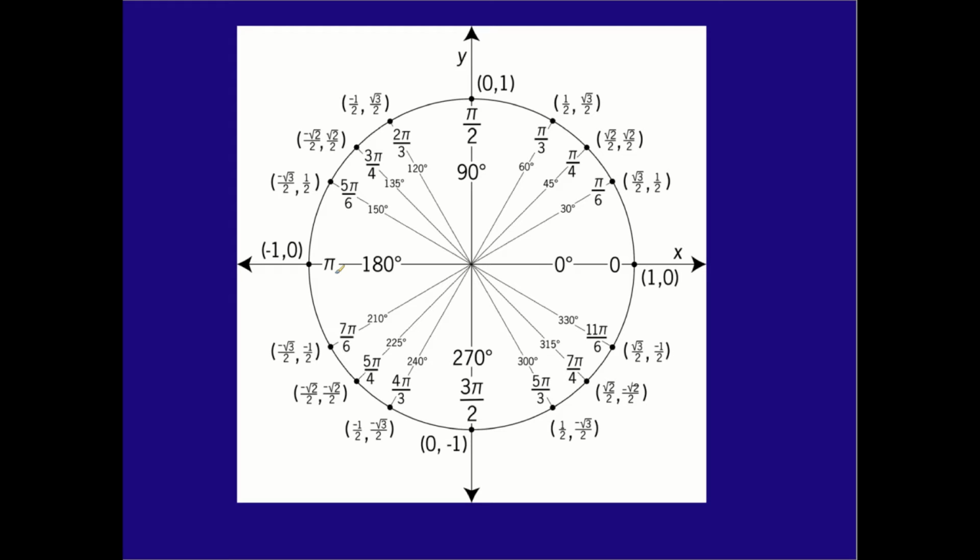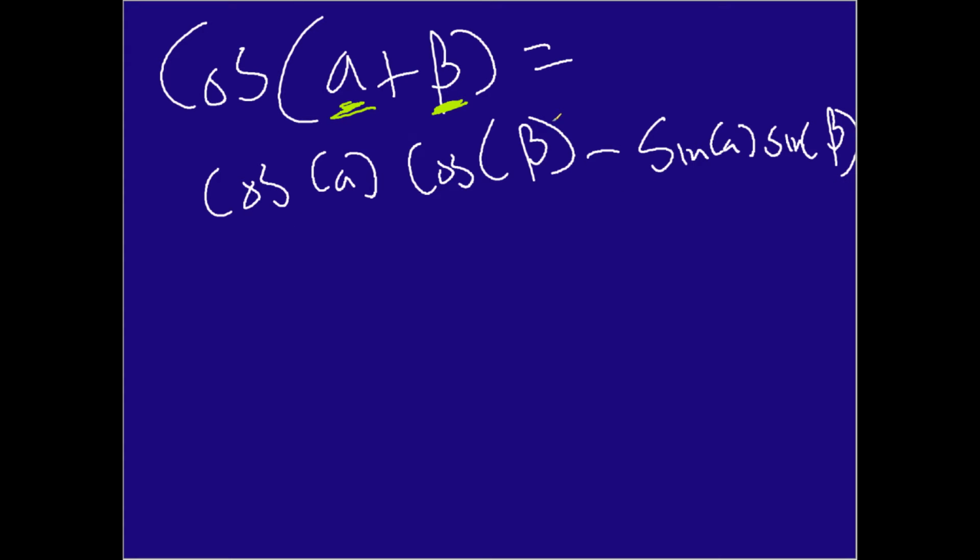There are ways to find these exact values by using the values that you already know that are commonly on the unit circle. In a moment, we're going to take these various values that we have here, for example, pi over 6, and we're going to use the cosine values, like square root of 3 over 2 or 1/2, to find unknown values that are not commonly on the unit circle. This allows you to calculate various things without the need of a calculator, if you are familiar with how to do this. So let me go over the formula here.